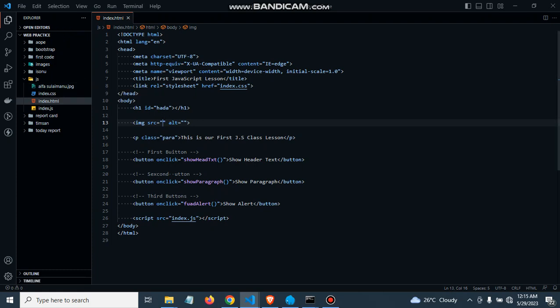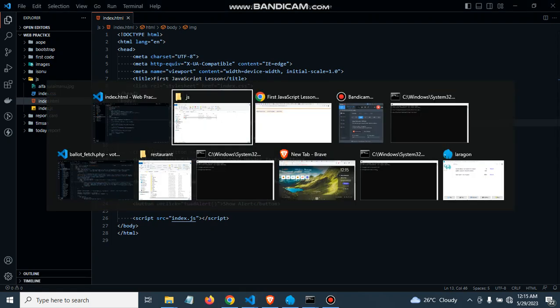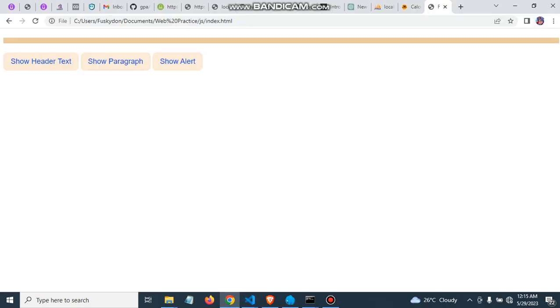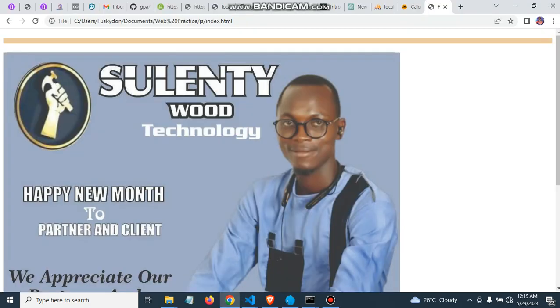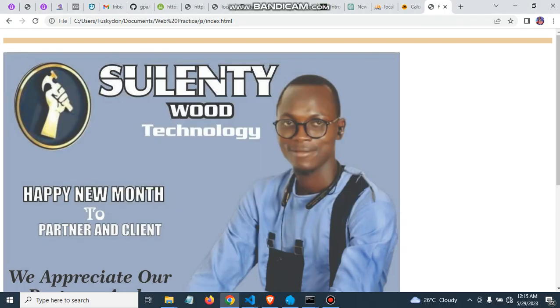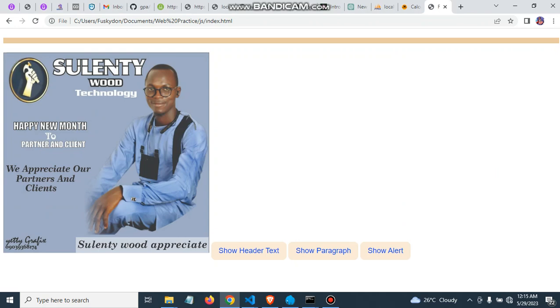So if I want to link it now, I just say afasulaiman.jpg. Can you see that now? I can give it a width, maybe a width of like 500. No, don't let me give it the width first. Let me look at how it is going to show. If I come here and reload, can you see that the picture has shown already? Let me come back here and give it the 500 width and reduce the size a little bit for it to make sense. Can you see the image now?